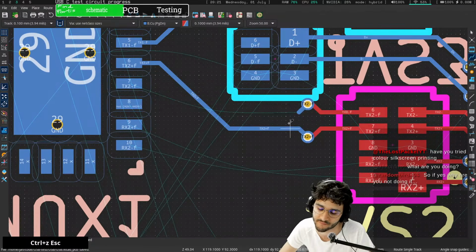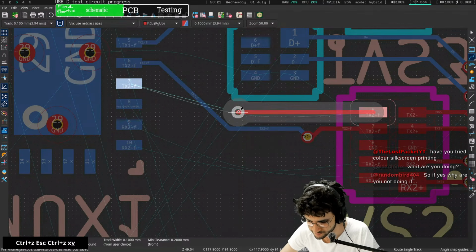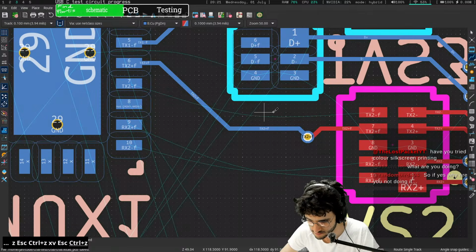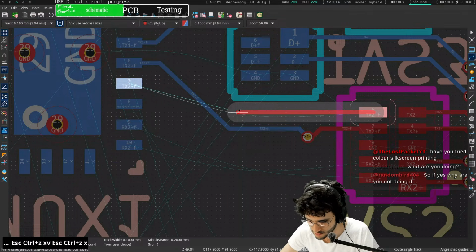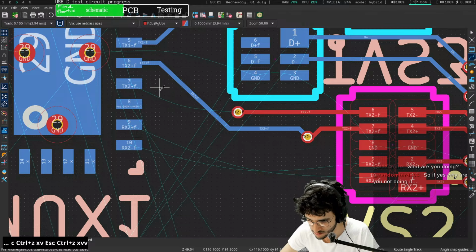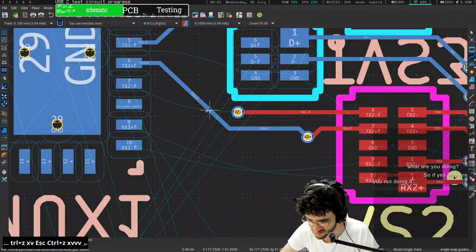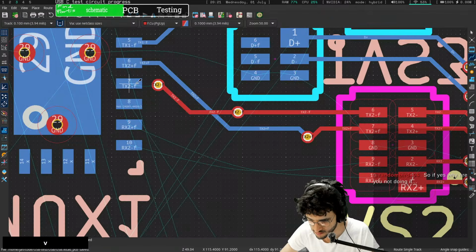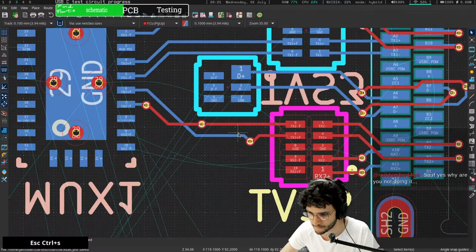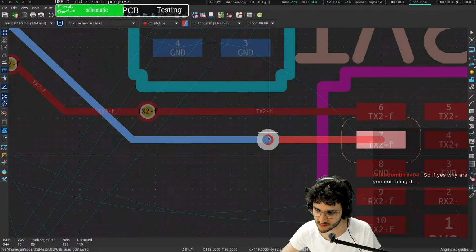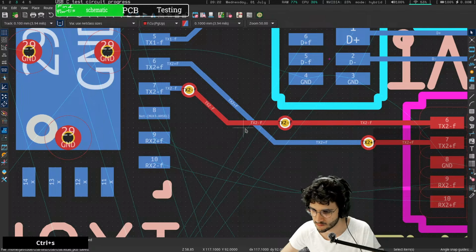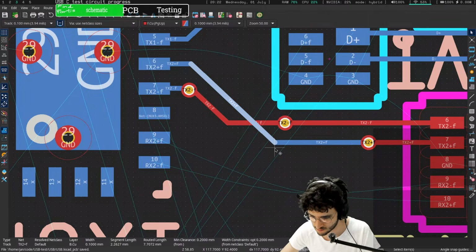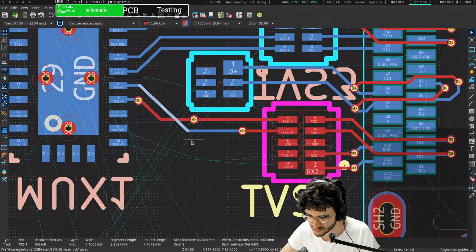Oh, I forgot that. That's not my favorite layout. Segment length, routed length is 7 millimeters.